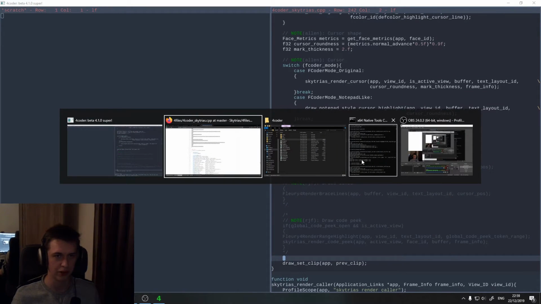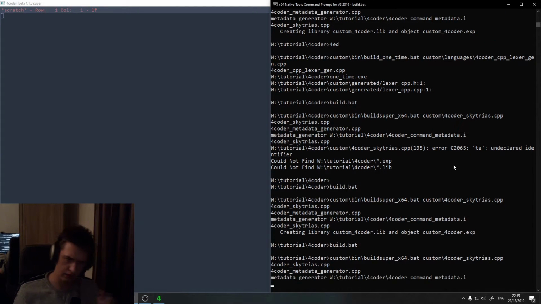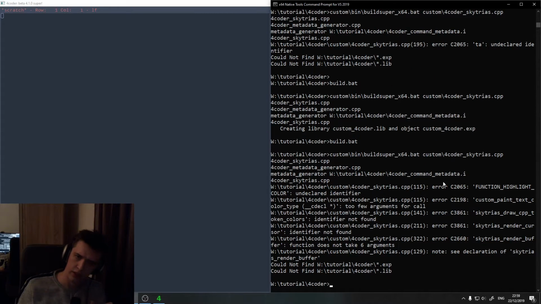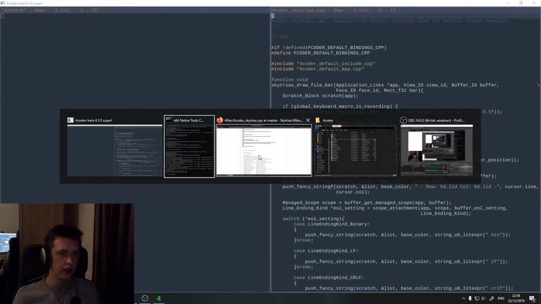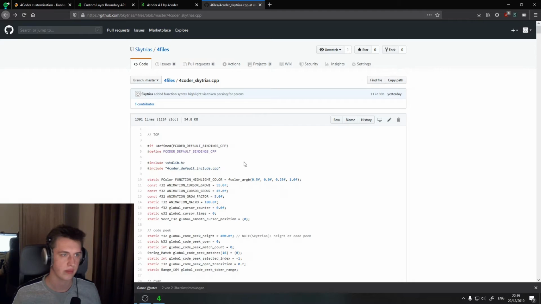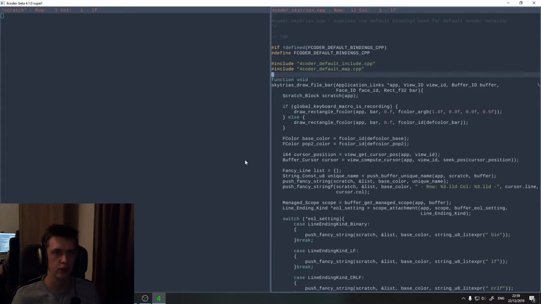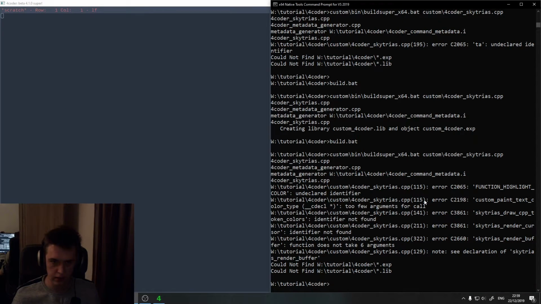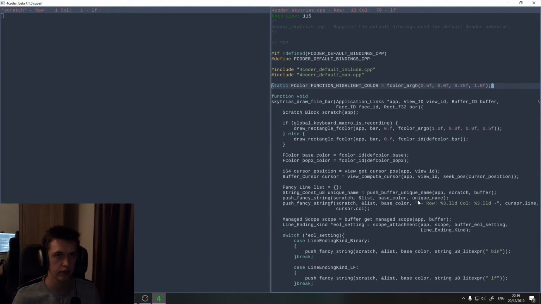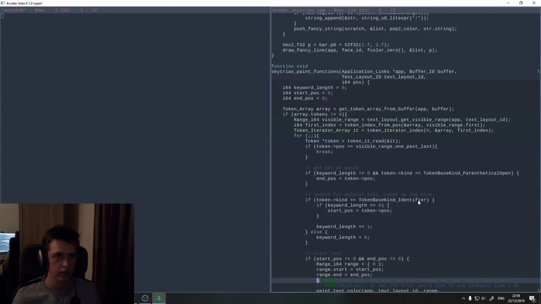And yeah, you can go crazy. Like, this is a cool part. Rebuild, see if it works. Okay, something is missing. Sure. In here, I have the highlight color specified globally. Like that. Now let's see. Okay, 115.